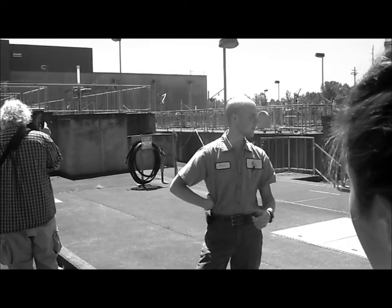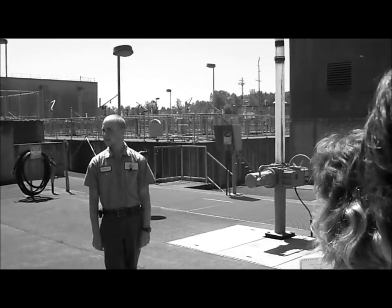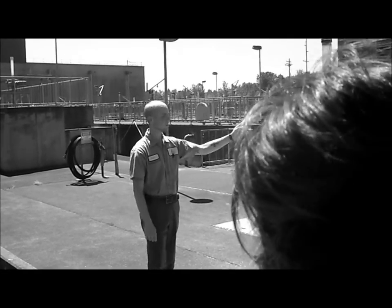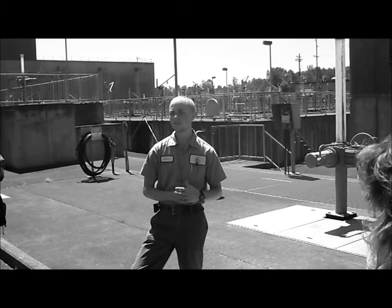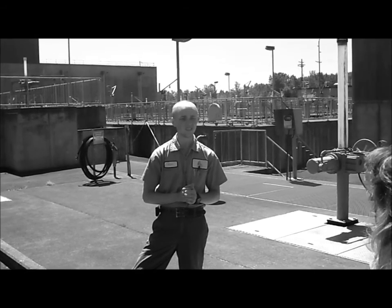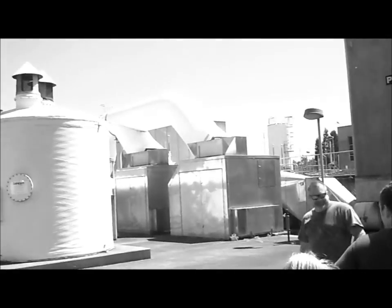So secondary effluent flow comes through this partial flume. Chlorine is introduced right here. This is our flash mixer. And then we have 2 serpentine chambers for contact time. And obviously sodium bisulfite for dechlorination. We test, what's that? Depends on the flow, but probably 2-3 hours. Behind us are the odor control towers full of activated carbon.